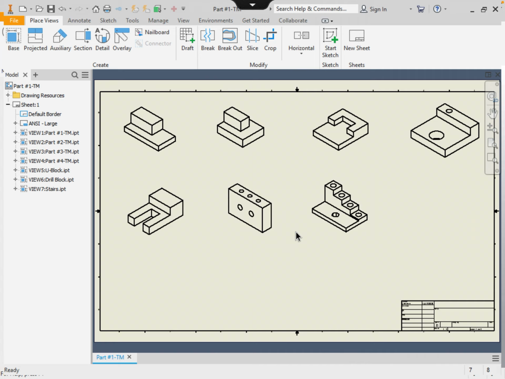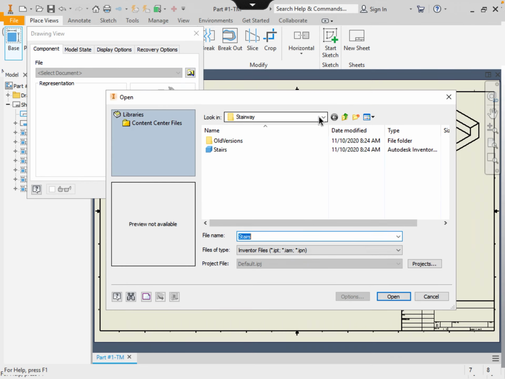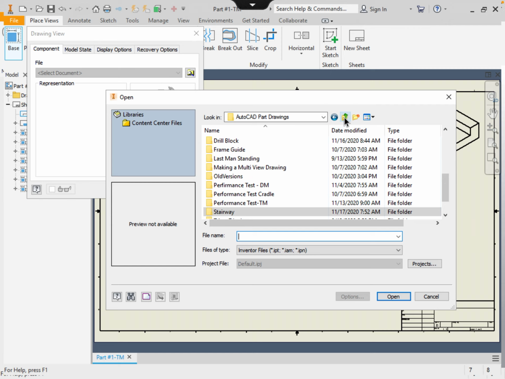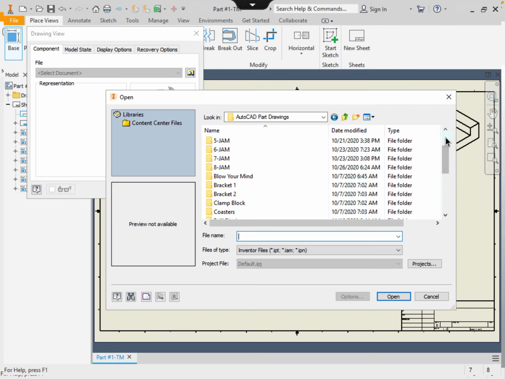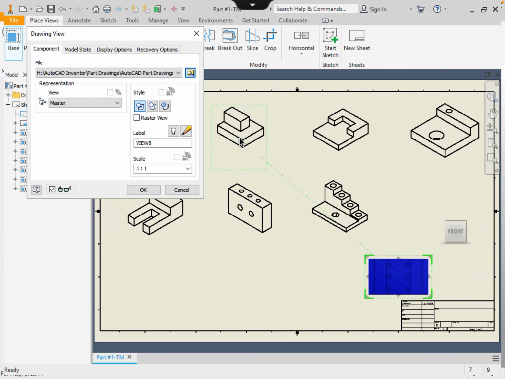Now, some of you, you have some extra parts that you did. If you have any extra parts, you're going to go to base view, go to your browse folder. Some of you might have a 1 jam part, and you're going to take and place that on there. Same thing that we did for everything else.